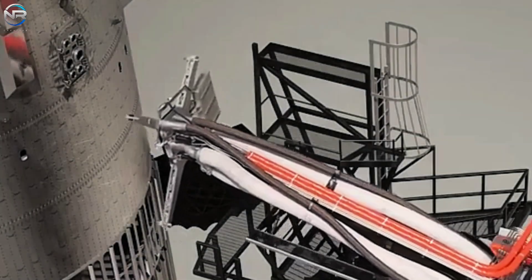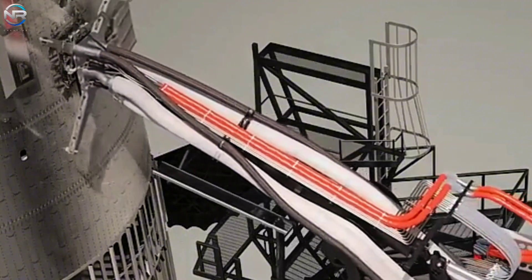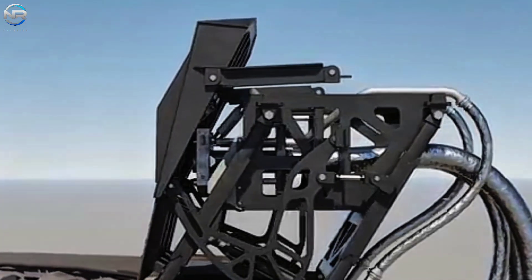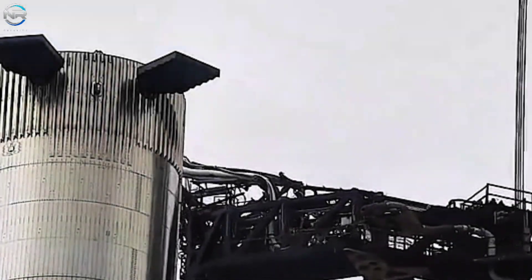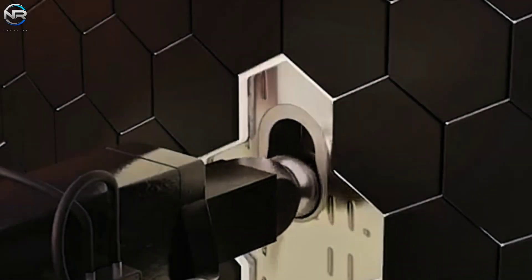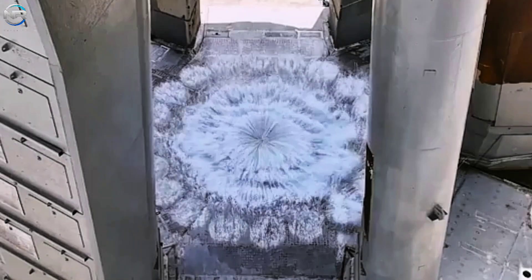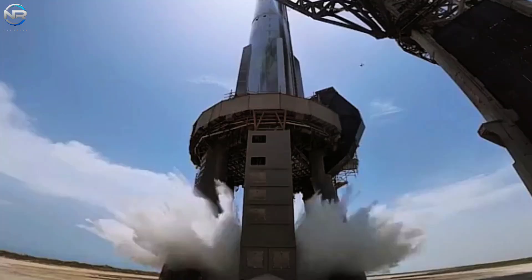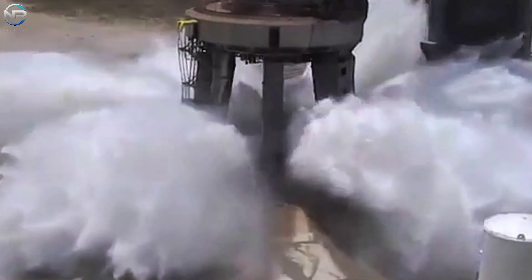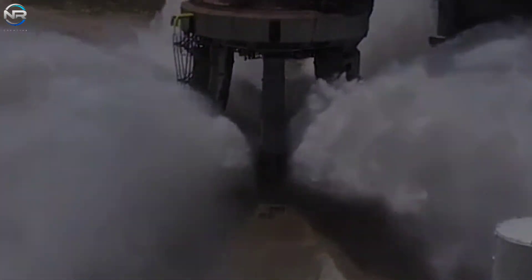Now let's talk about Pad B. Is it ready for a new Starship flight? Many have been watching Pad B, especially after the Massey incident. Pad B has quickly become a prime candidate for a Starship launch, while Pad A has been more focused on testing. Last week, we saw good progress on the launch site with the installation of manifold pipes, which will connect to the water sinking system and fire trench.